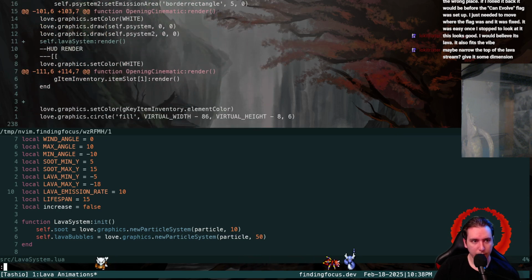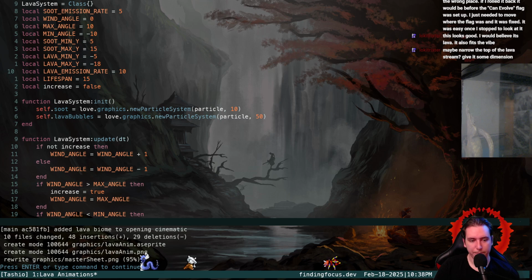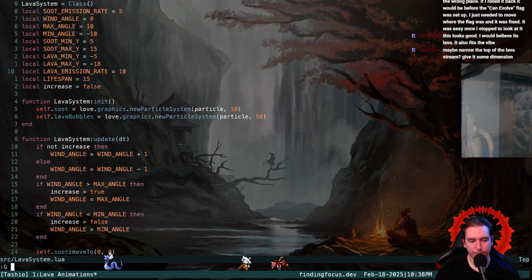Yeah, looks pretty good. I'm really happy with it. So we'll say added lava biome to opening cinematic. That's looking so good. And we'll git push.